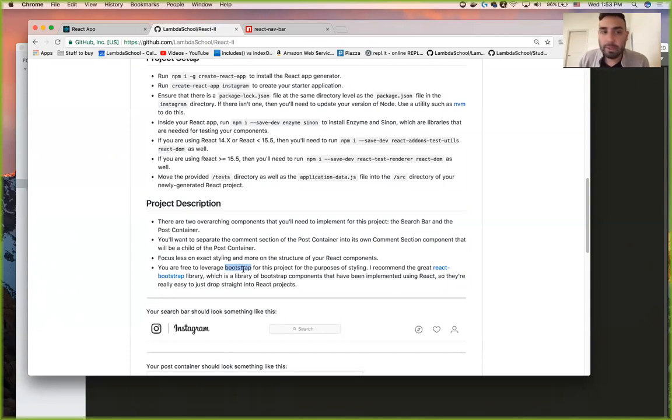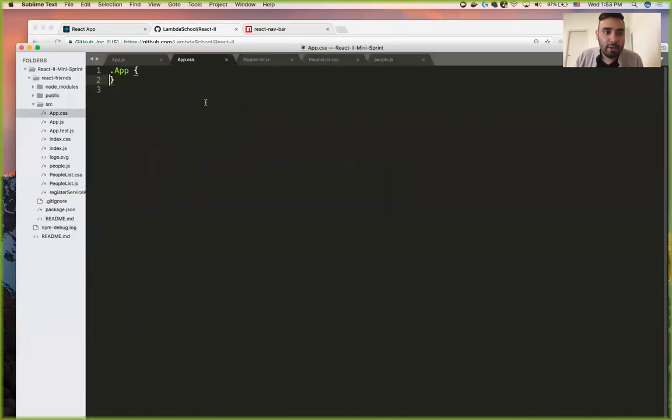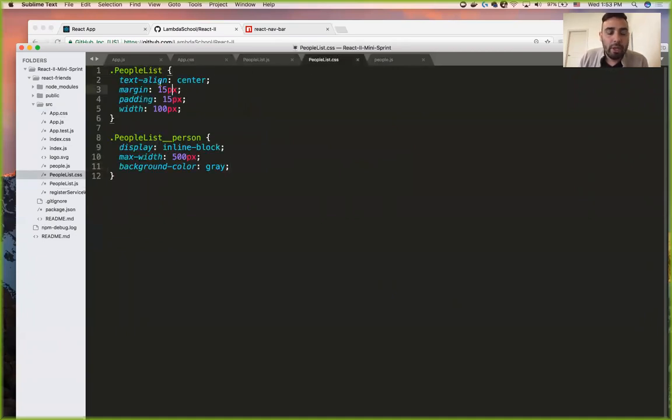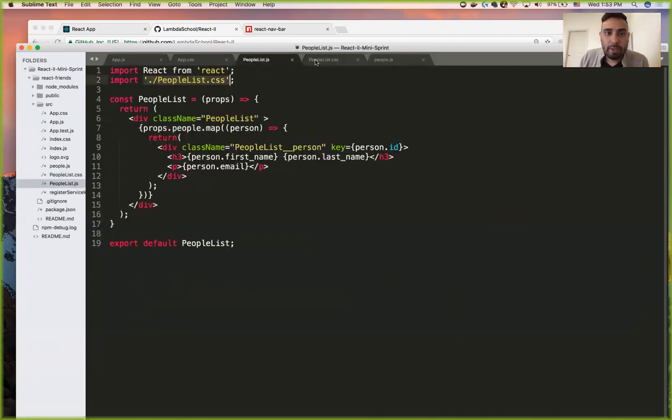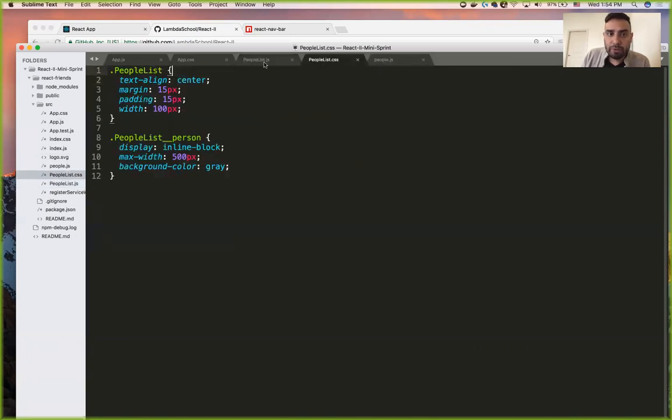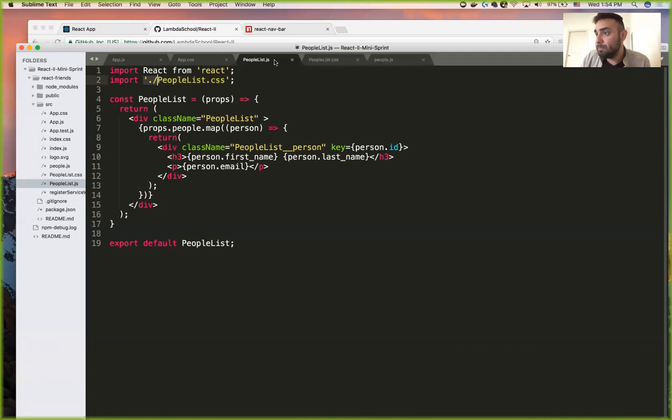Did you import anything into the CSS file itself? No, I did not, because I don't have anything in there anymore. This CSS is only coupled with this component, and because it's coupled that way, notice I don't have to import people list CSS in app CSS. That's tied with this component because we're importing it here in the JavaScript, so we've tightly coupled it with itself. You're not changing people list CSS anywhere else, so you're not going to worry about it. This is really nice and clean, and it works so well with the whole component approach, like I showed you with CSS.